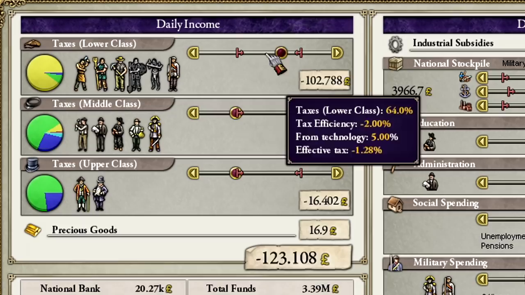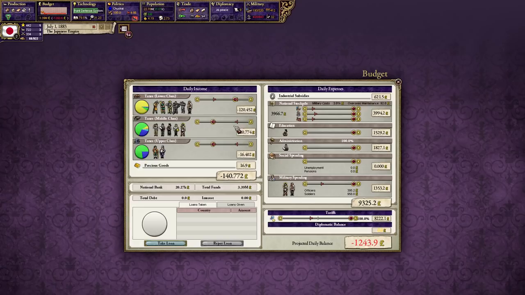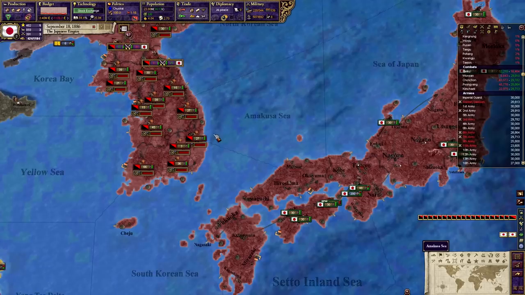Remember how at the beginning of the video I said eventually you can get negative taxes? This is what I meant. I have to lower my tax revenue to get more money. Oh my god.